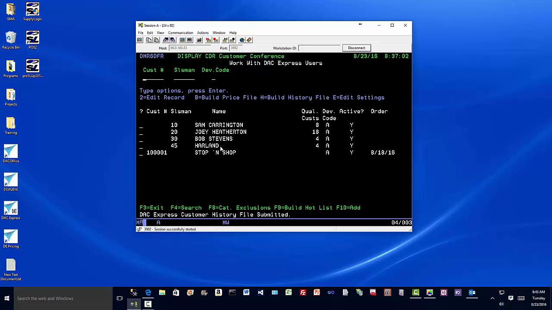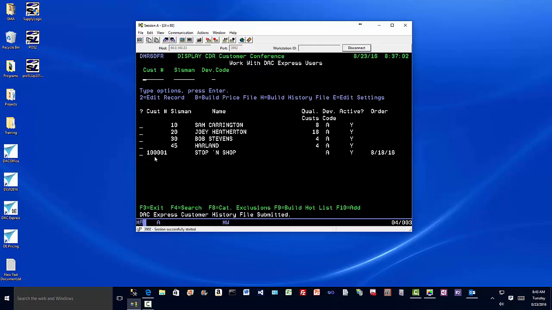So that's pretty much it. I mean, it's pretty simple. If you're going to delete one, you would actually go to edit it. So you would put a 2 in here and then hit the delete button to edit it. But we don't need to go over that. One quick note.